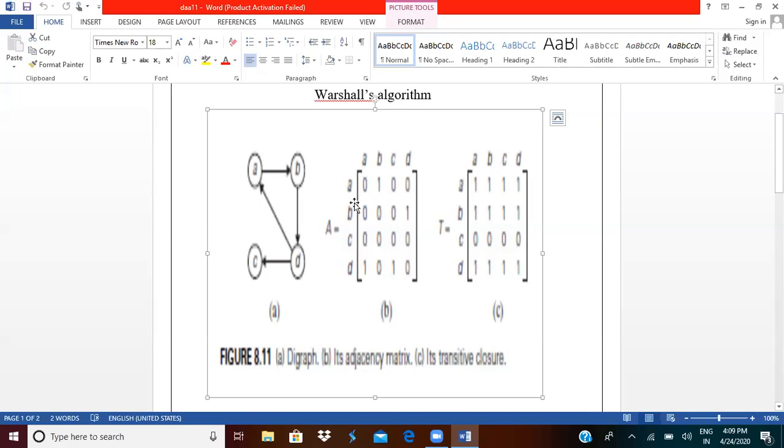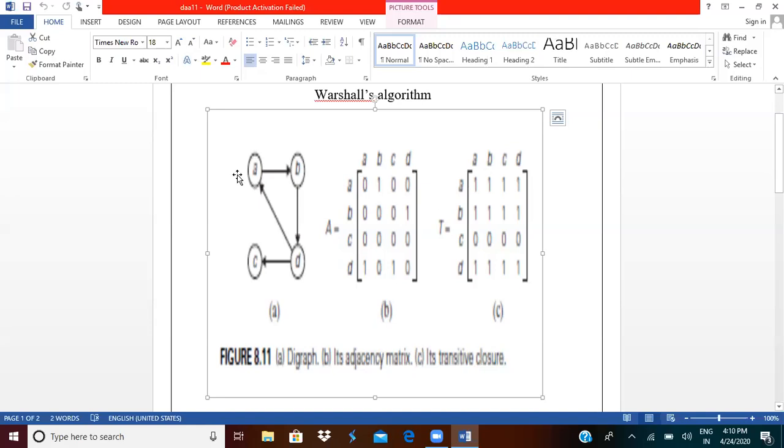Now, if I write the transitive closure of this graph, A to B, there is a direct edge, so no problem, I have written 1. A to C, yes, of course, there is an edge of positive length. A to B there is a direction, B to D there is a direction, and from D to C there is a direction. So if we travel from A to C, I have to go through B, then through D, then ultimately reach C. So that is what I have written here.